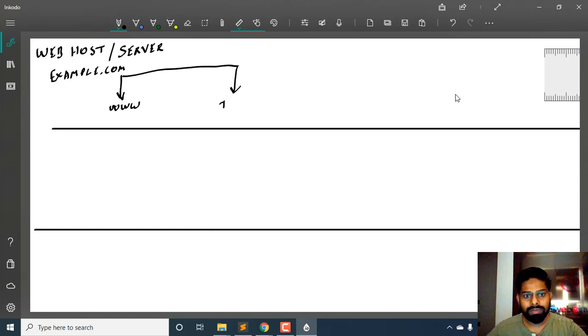The one is develop and the other is release. Let's make it develop. So let's say this is the first folder on your root.